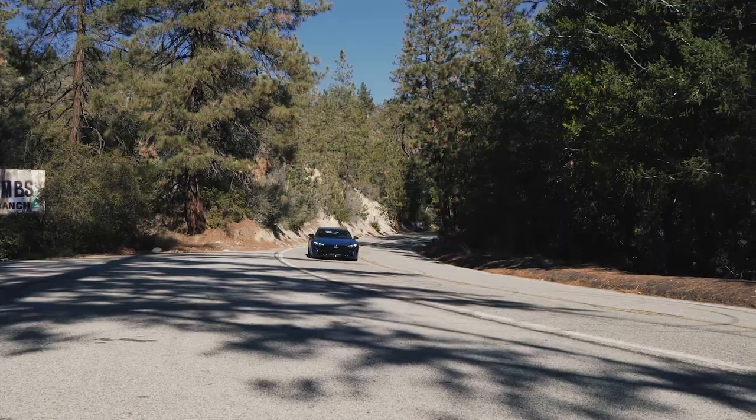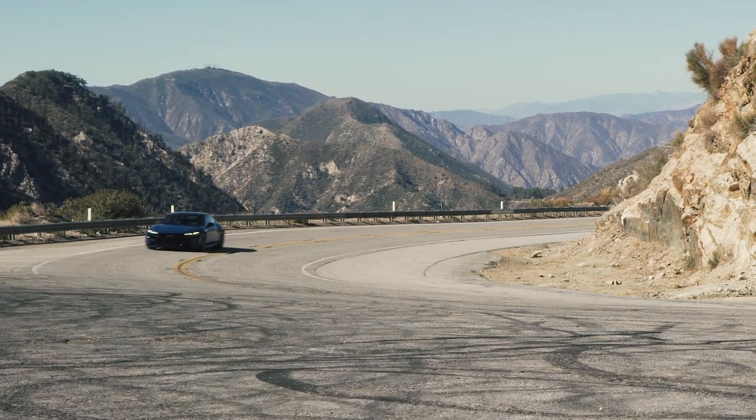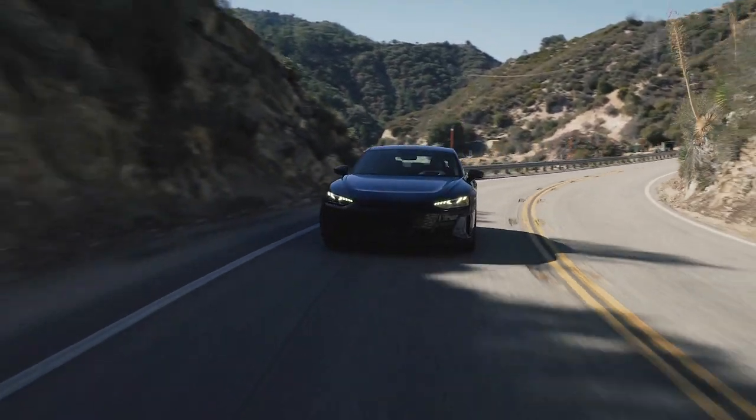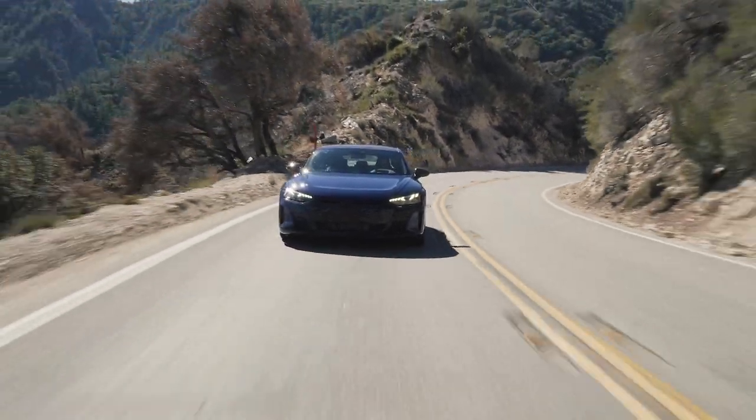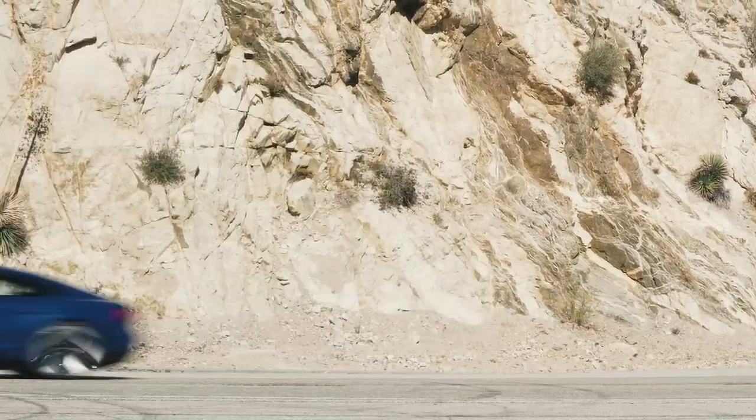590 horsepower, Quattro all-wheel drive, dual motor setup, and a fat 93 kilowatt-hour battery pack. With boost and launch control, it's over 600 horsepower and over 600 pound-feet of torque — an absolute monster. The two-speed transmission really alters this experience from any other EV. Every EV is fast off the line, but this is the first electric vehicle I've ever driven that's quick starting at 60 miles per hour. Foot down — blink — you're at 110.